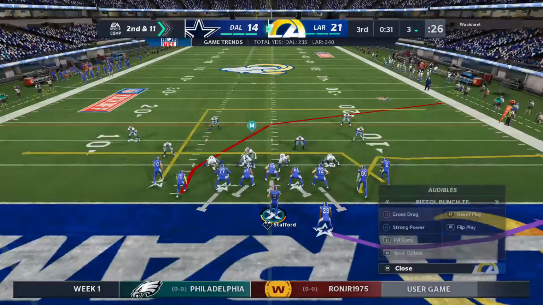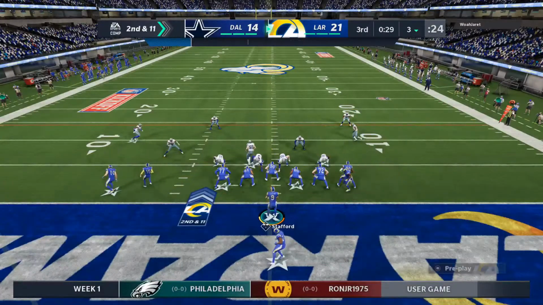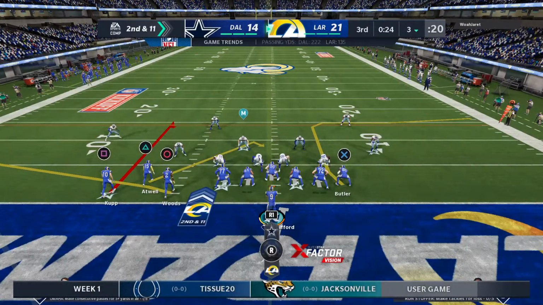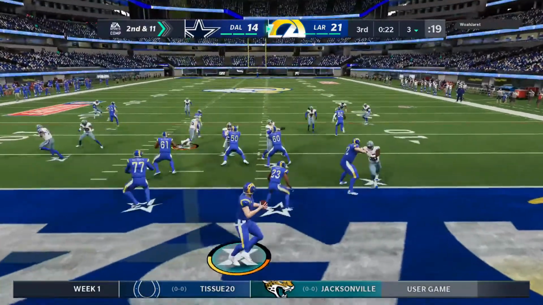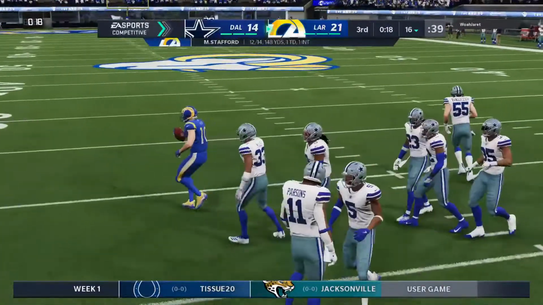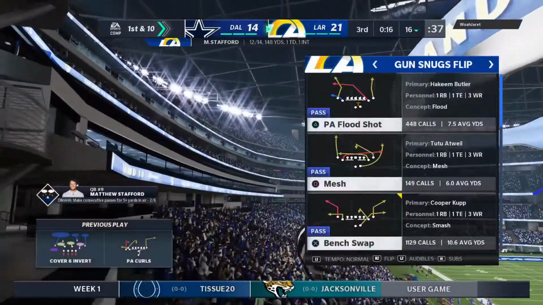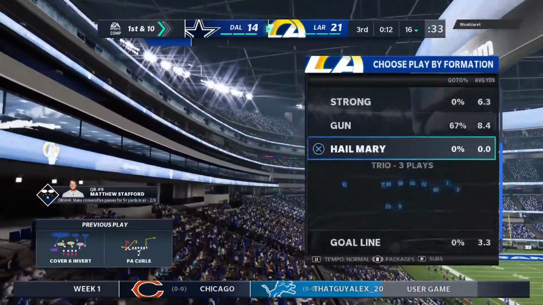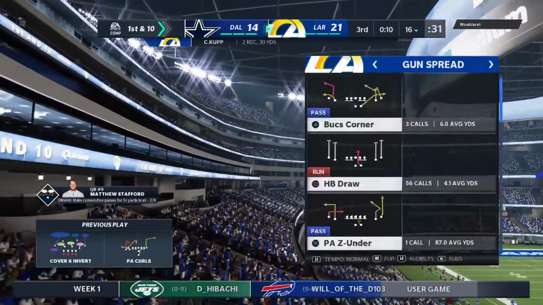After the loss to start out, here's 2nd and 11. Now a play fake at Stafford. They'll get this one to Cooper, complete. And they'll get him down up past the 15. A gain of 13. It's a first down. 1st and 10 at the 16-yard line.